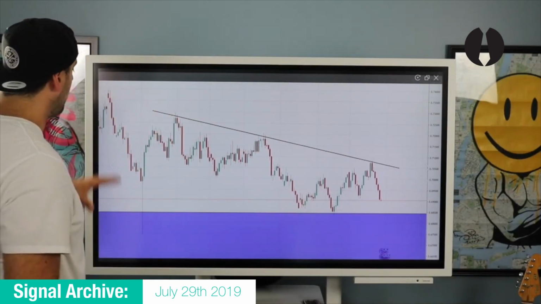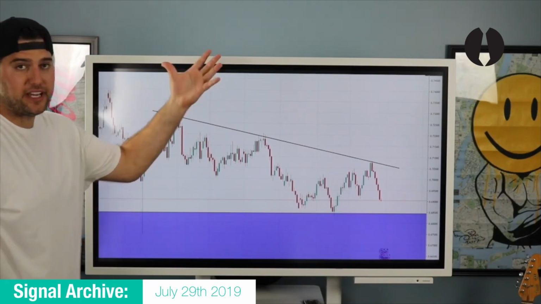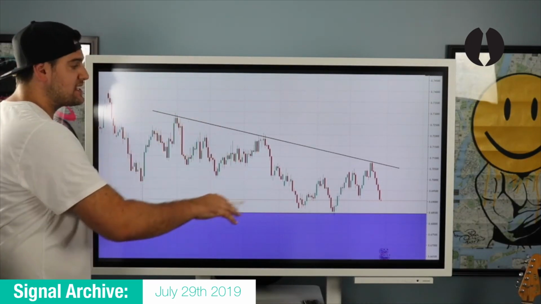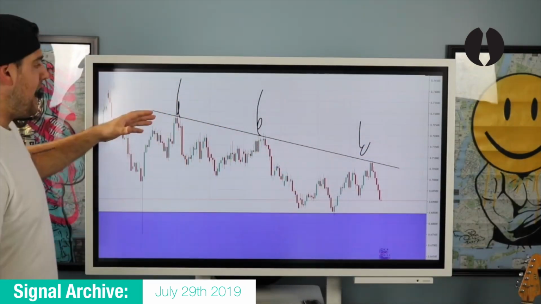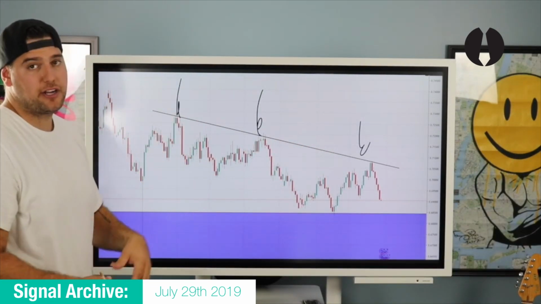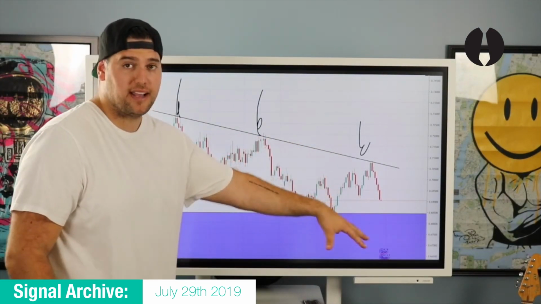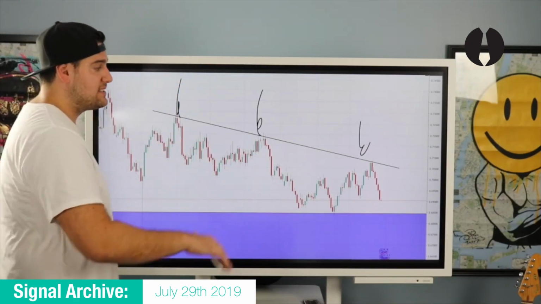So let's talk flow. What do we know? We know that price made a strong push to our monthly lower zone without completing an exhaustion. We know that there's continuous sell pressure confirmed by our daily downtrend. Every time price comes in contact with this downtrend, we see a new injection of sell pressure entering the market, continuing to push price to our lower monthly zone, again confirming continuous sell pressure.